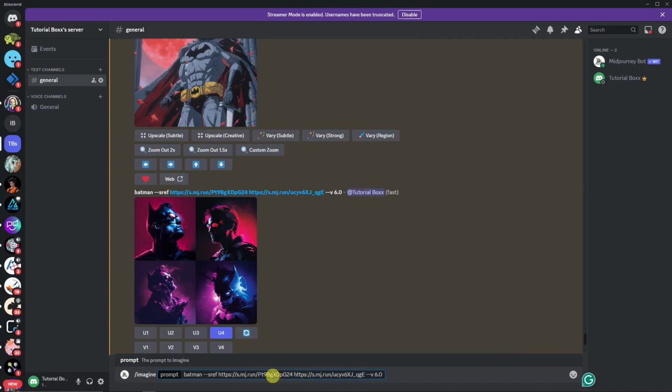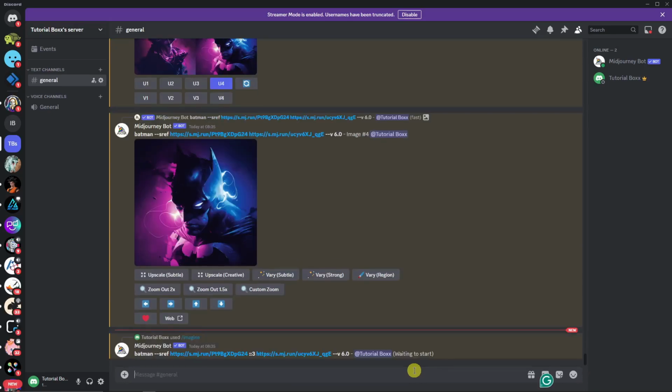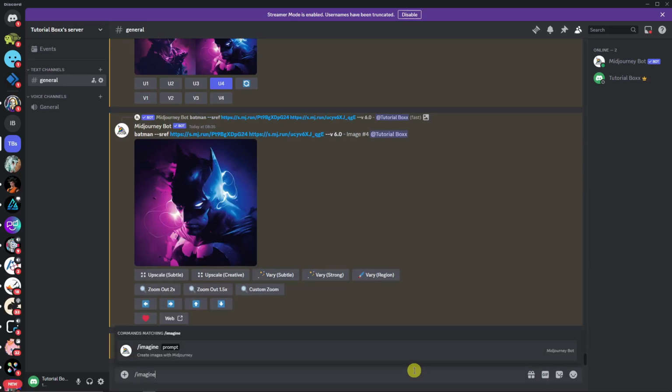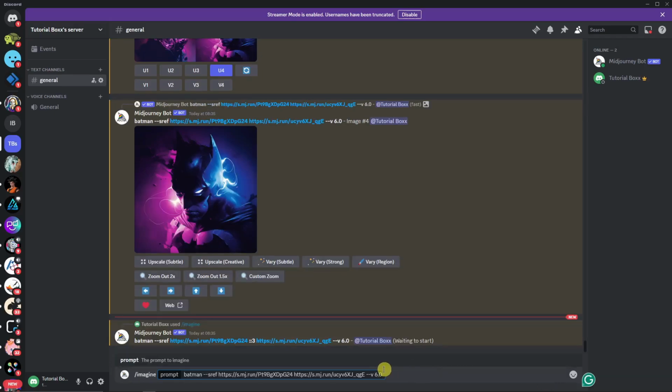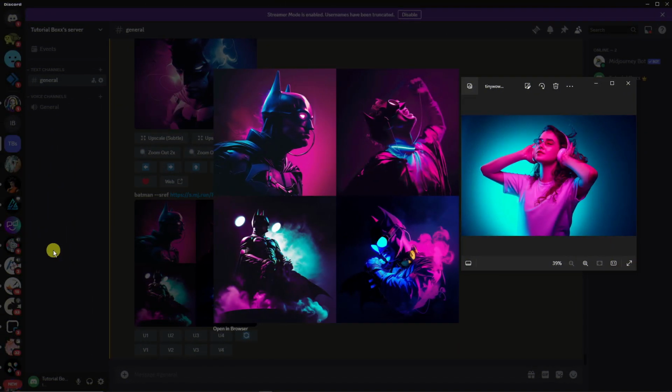So if you want to increase the intensity of neon, simply space, double colon, and then put a value. I think that will be 1 to 10 or 1 to 5. So I'm gonna put 3 right there. Click on enter. Again, one more time, I'm going to do it now on the second one. So paste it, and then increase the value of the second one, space, double colon, and for this one, I'm going to put 3. So welcome back to the video.